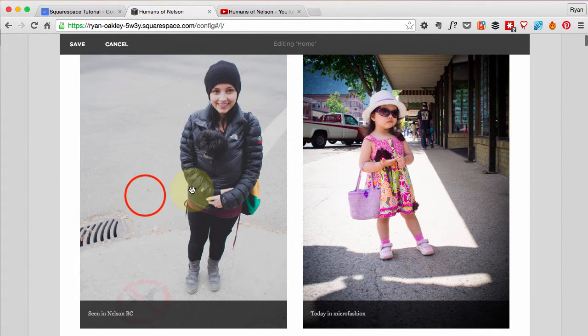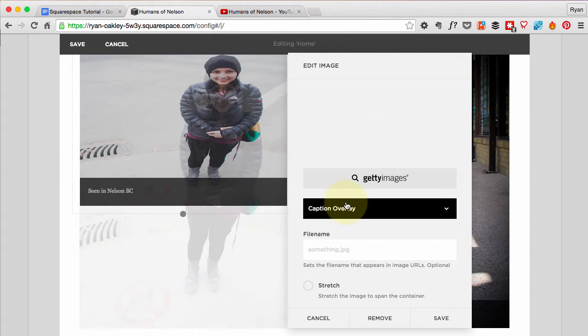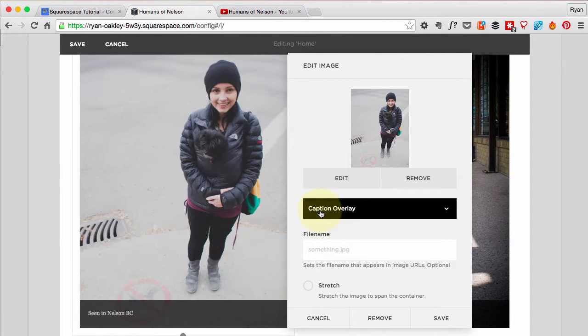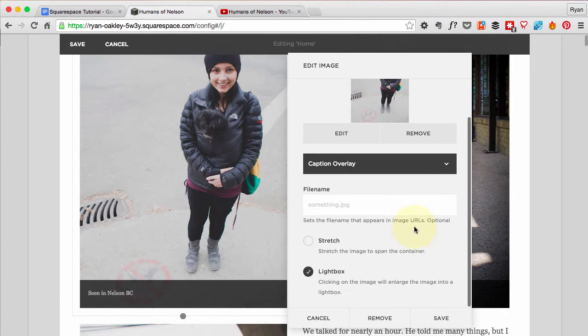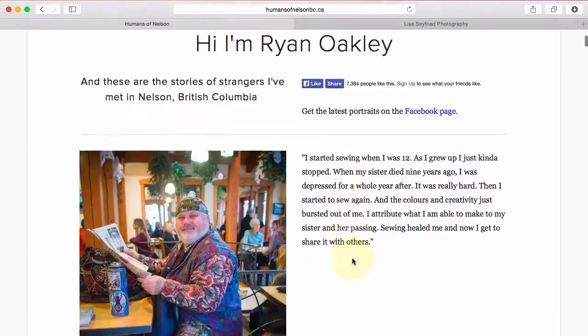Okay. So if I click on one of these images, I can just double click it to get all the info. You can see that there's a caption overlay, and caption overlay allows me to put that text in there. Another thing I did is I made sure every single one of these images, I clicked on the lightbox, which allows people to click and see the image really big. Keeping in mind that the images on this page are the primary content. It's the thing I want people to see and read and absorb. So they're really important. So I'm going to go over to my site and just show you what some of that means.